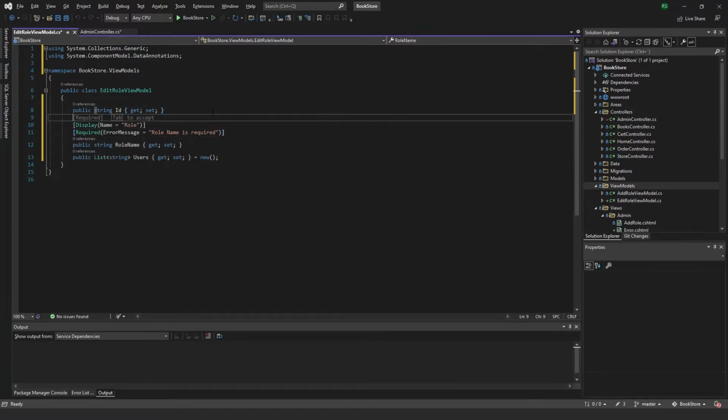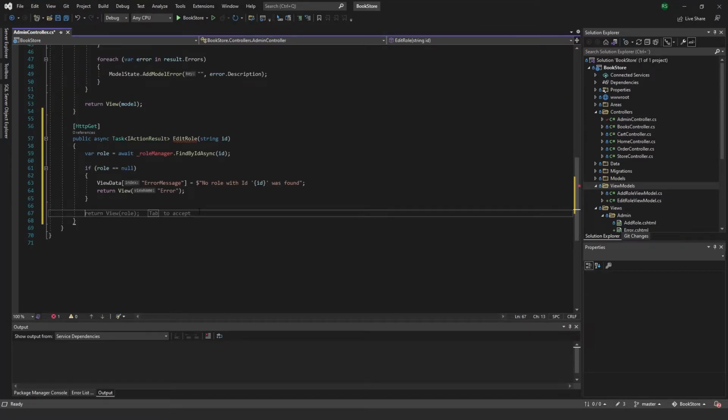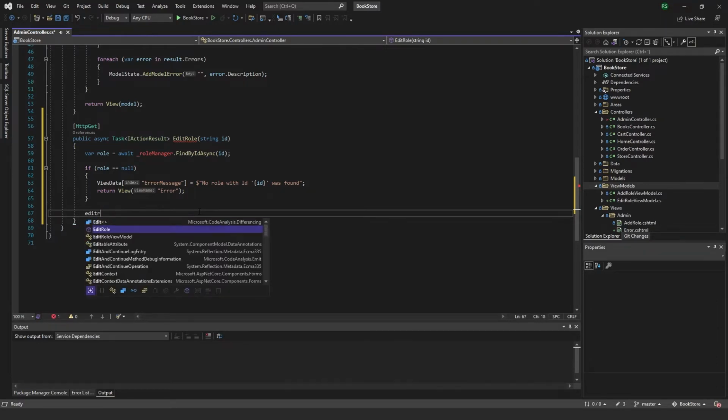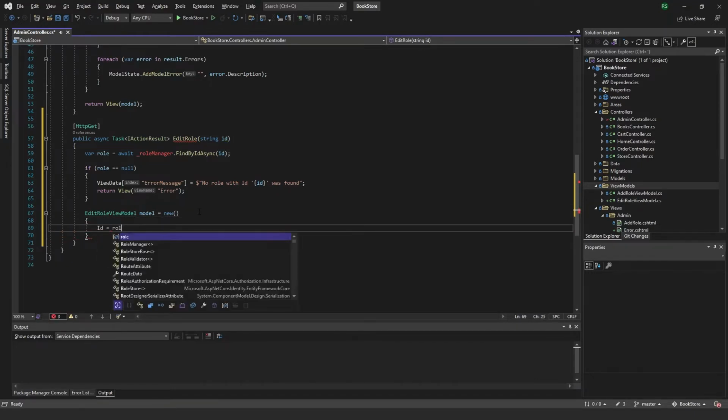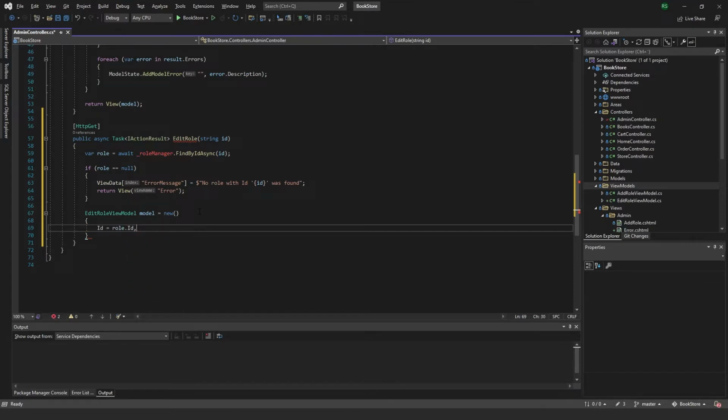Okay, just save that. And back in the admin controller, we want to add an EditRoleViewModel model, and the ID will be the role.Id, and the role name will be the role.Name.